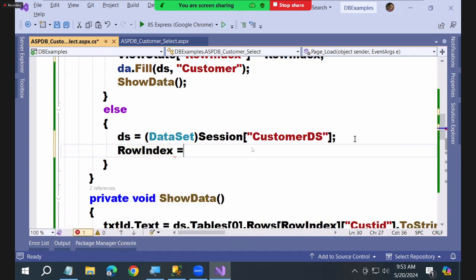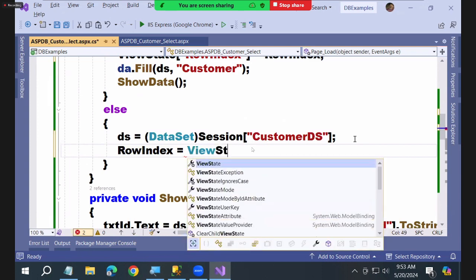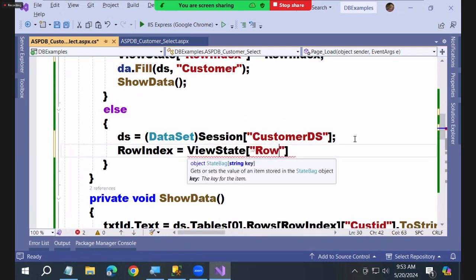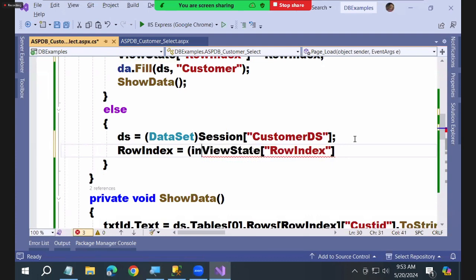Row index is equal to ViewState of RowIndex converted into integer plus 1. So in the else part, the 0 becomes 1 and is assigned to the row index. Are you clear? Understood, all of you?